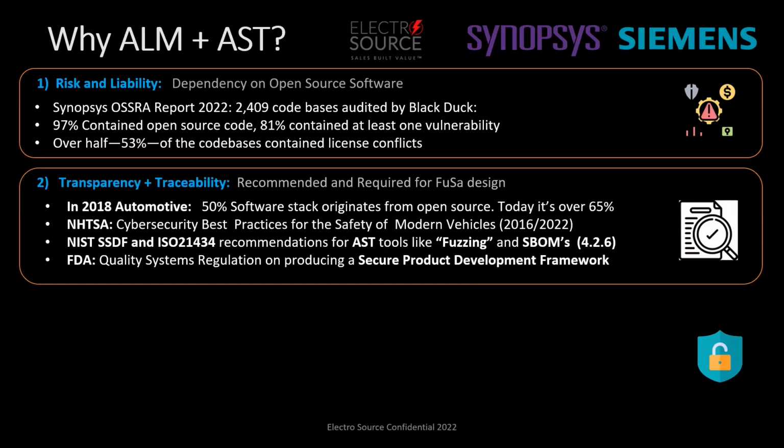Continuing on automotive, the NHTSA updated best practices for cybersecurity design in modern vehicles. They recommend SBOMs to manage software, along with NIST's SSDF framework, ISO's 21434 guidelines, and the cybersecurity framework from NIST as well, which clearly outlines vulnerability management as one of the solutions required. These documents also recommend AST tools like fuzzing and pen testing, along with threat modeling.